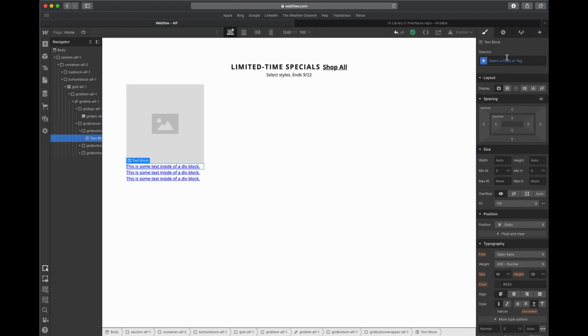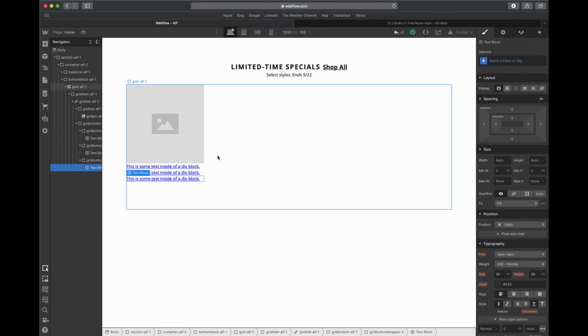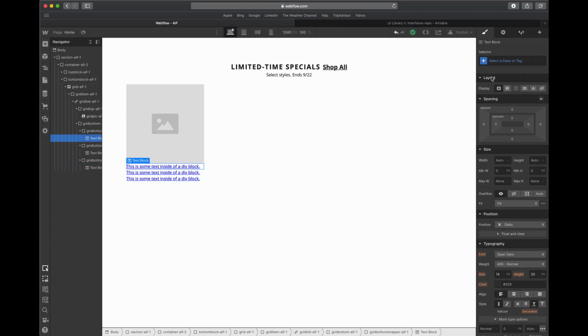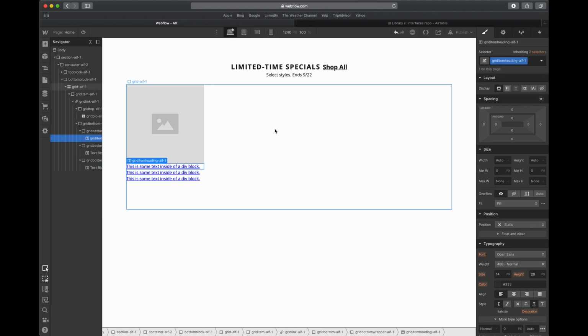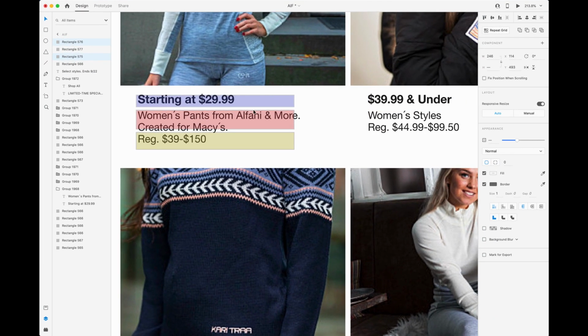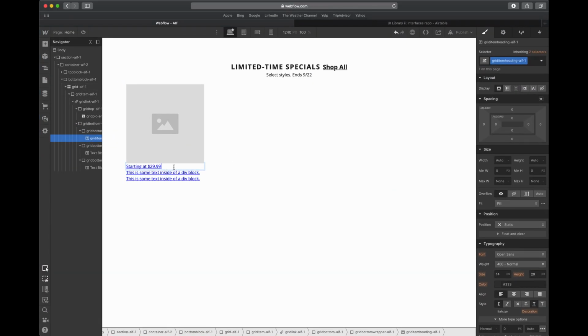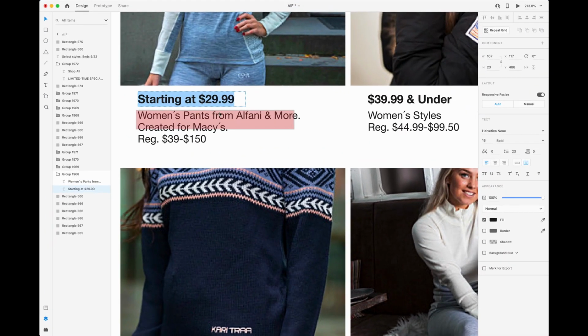Now, this means I'm going to name those 3 text items or elements that correspond to those 3 as well. As grid item text number 1, or I'm going to name it better. Actually, I'm going to write grid item headline or heading AF number 1. This will correspond to the heading. And okay, so my heading here says starting at whatever price, right?